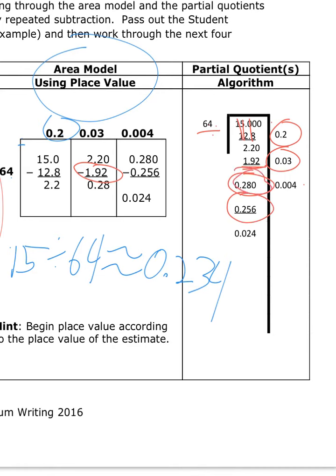4 thousandths times 64 is 256 thousandths. 28 hundredths is equal to 280 thousandths, so you do 280 thousandths minus 256 thousandths and end up with 0.024, or 24 thousandths. This is what you call your remainder. We could continue to carry out the decimal places by adding zeros, but we're not going to. We're going to go to 3 decimal places, add this up, and it's 0.234, just because we did one value in each place value.